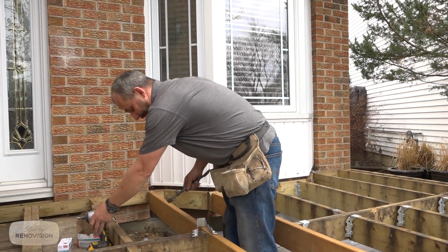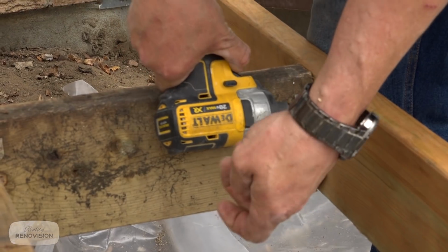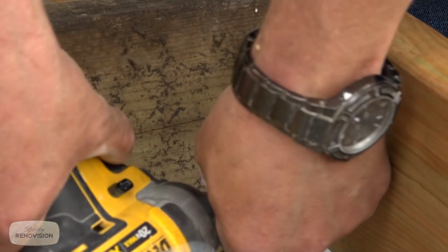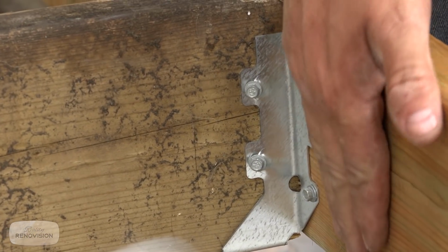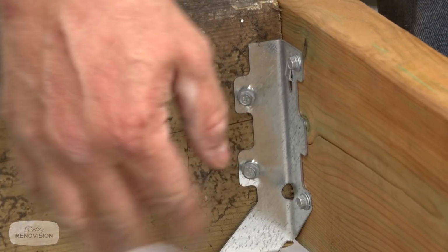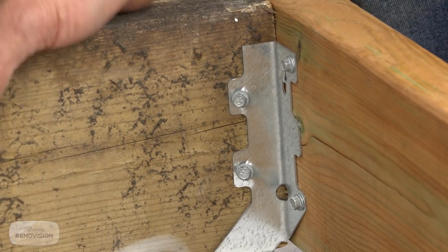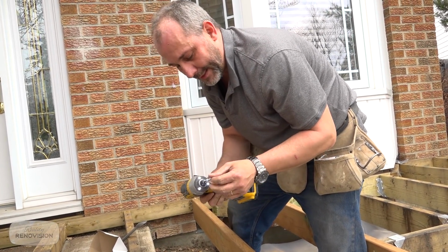So my favorite technique for installing a joist hanger: when you're doing a joist hanger, every one of these little holes gets a screw. This is engineered to hold the bracket to your rim or your joist. This is engineered to hold this piece of material from separating from the bracket so it doesn't fall out of the seat. And this is not a coated screw. It's ACQ compliant, but it's not a coated screw.